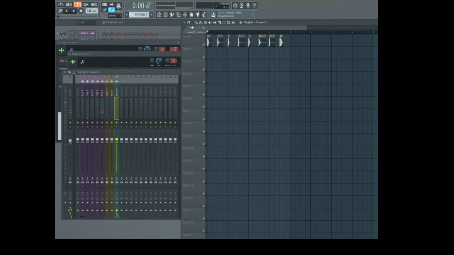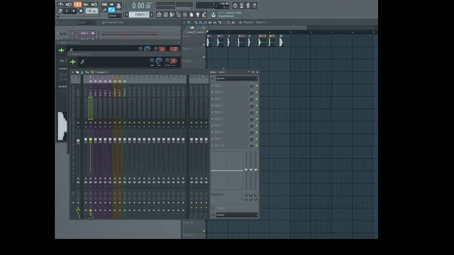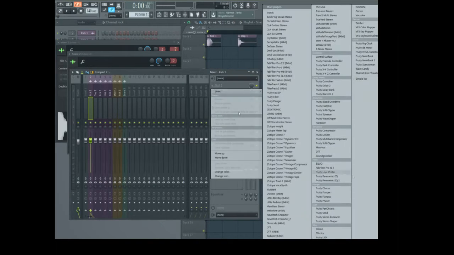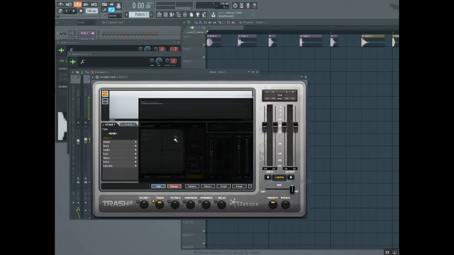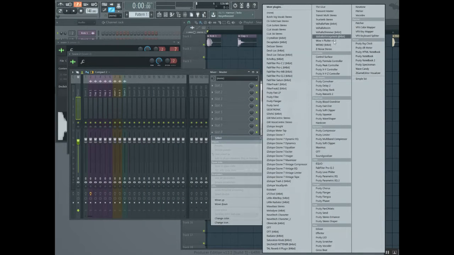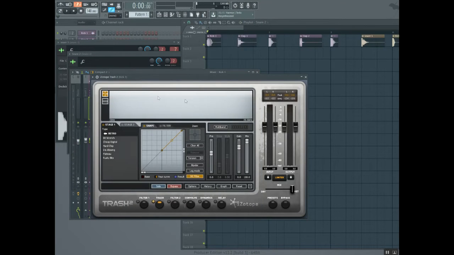Cool. So first thing we're going to do is add some effects. We're going to do the first kick, something simple, maybe a little bit of distortion here. I will use a lot of distortion, just a heads up. And actually, I'm going to go ahead and put a limiter on that master channel so I don't blow out our ears.